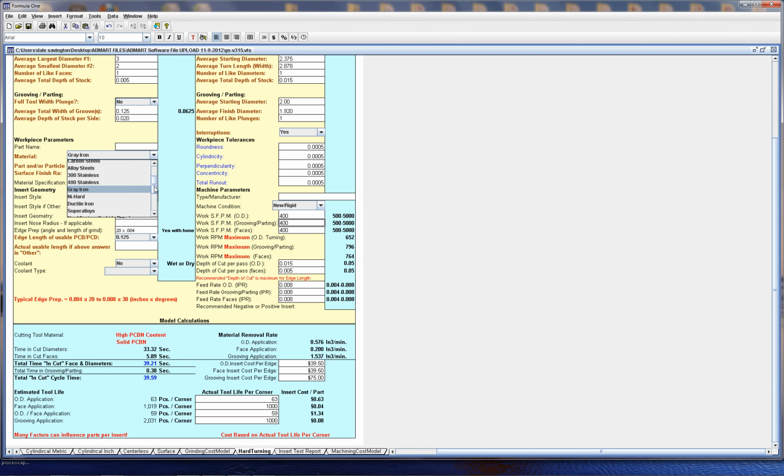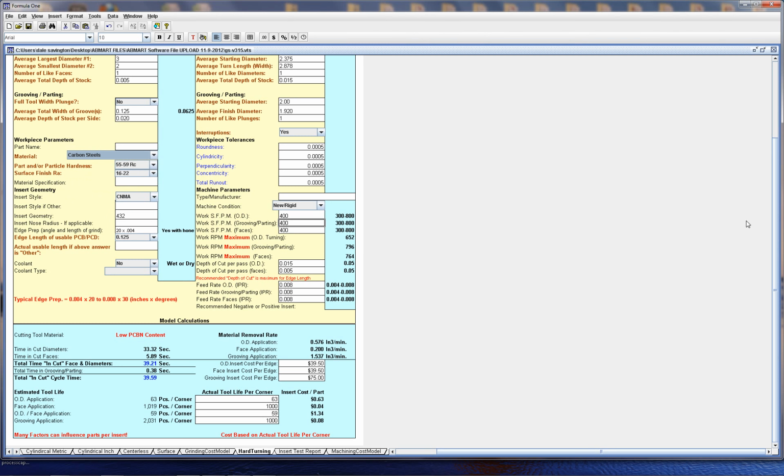Let's go to something like carbide fired cobalt, PCD, 50 to 100. Everything changes. Now if we were to go carbide greater than 16, we go to high PCBN, solid PCBN, and we have a whole different range of speeds and feeds. So as you change the material, you're going to see a change relative to what we suggest to be run.